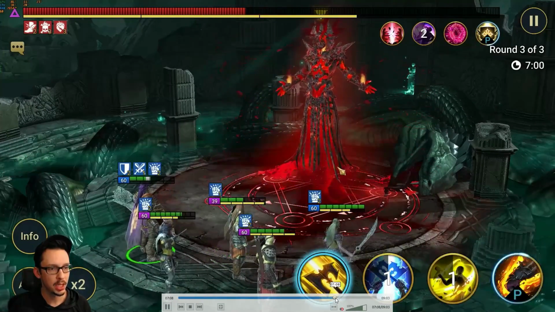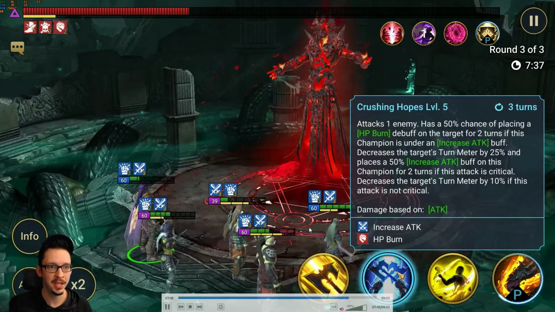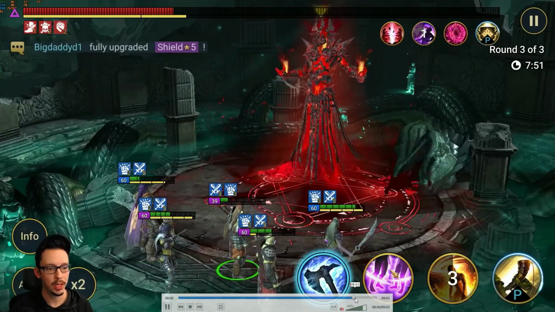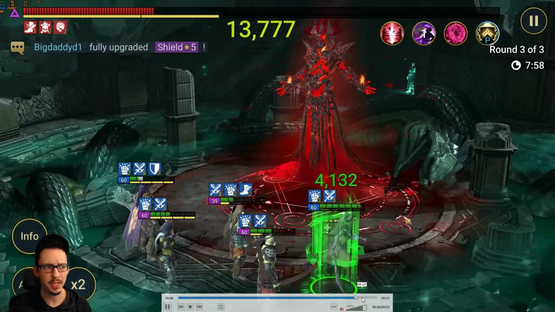Fast forward a little bit. So then same thing, we're controlling the turn meter. He took another turn. We're almost dead. We're basically dead. I'm thinking this is not going to work. So what do I do now? Well, what I do now is end up dealing a little bit too much damage. I think he does his HP exchange skill.